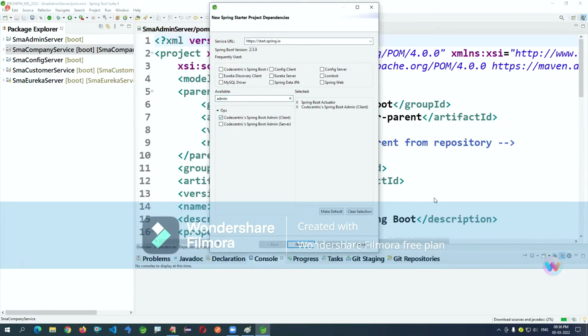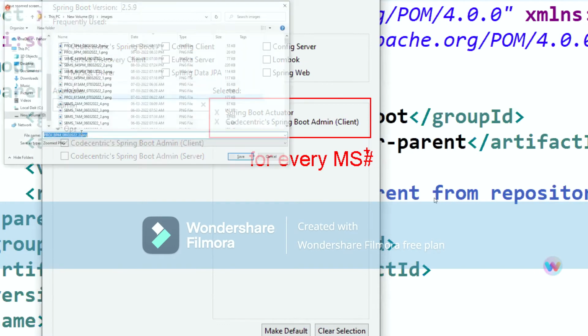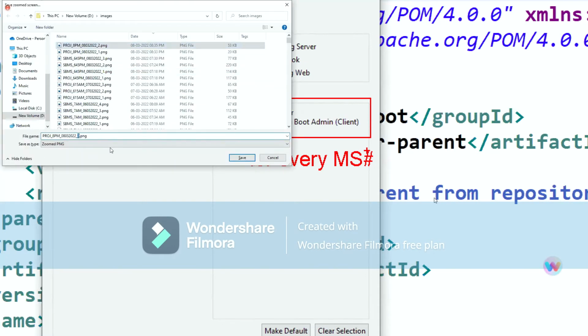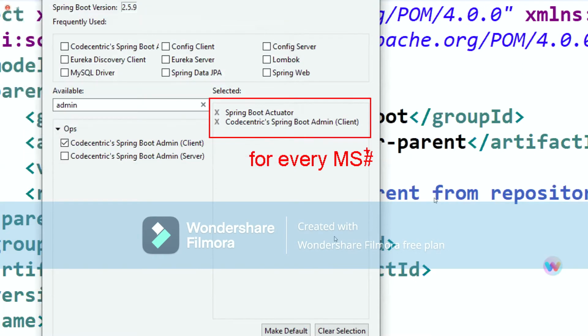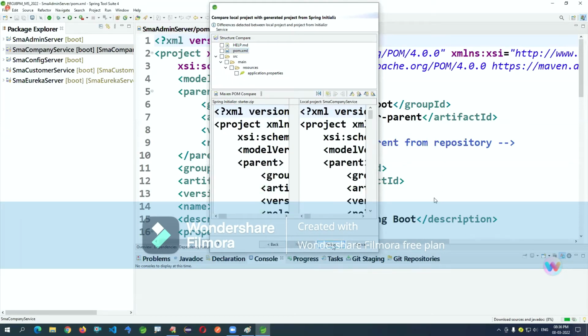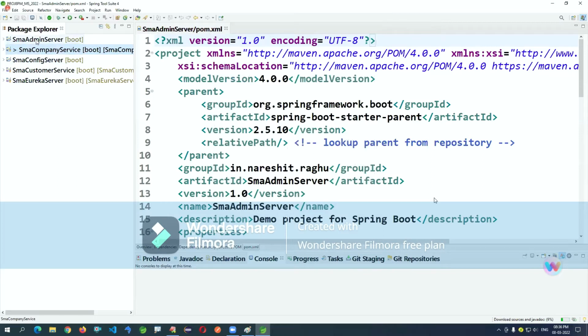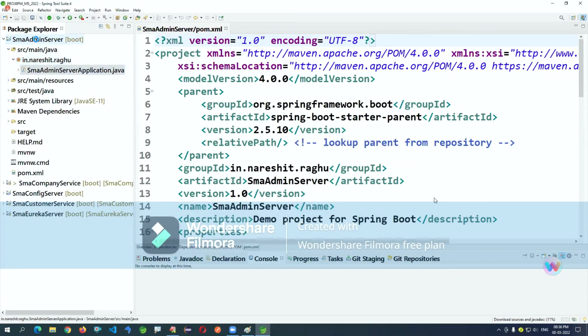These two for every microservice. Next button, pom.xml and finish button. Okay, so first let me finish admin server.